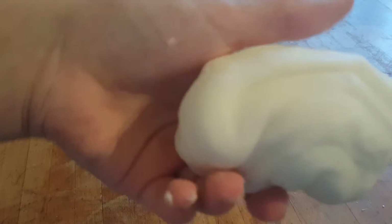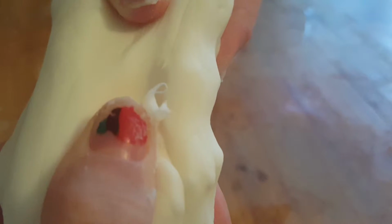So now we can start to talk about storage for this. Remember, teardrop. If it's not like this, and it's not super stretchy and it doesn't form a teardrop when you rip it, just keep on adding lotion. Make sure that it's not sticky and it's really smooth.